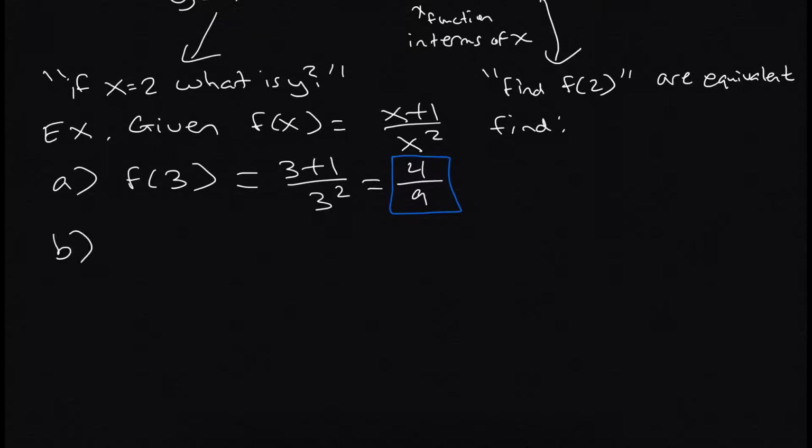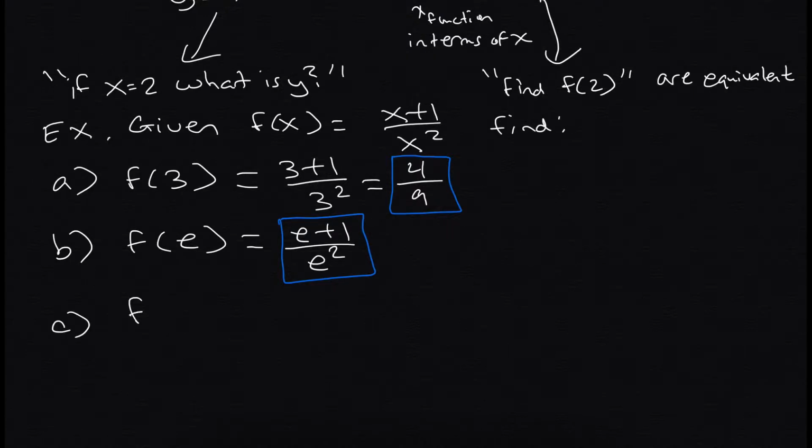Let's do a few more parts here. Let's say part B. Let's find something a little bit different. Let's say f of e. Why would I want to find f of e? I don't know, but we're practicing function notation, so let's go ahead and do f of e. Our original function was x plus 1, so now we are going to have e plus 1. Divided by, originally was x squared, now we'll have e squared. Certainly can't do anything with that, so go ahead and box that. That's my final answer. So again, point being function notation, whatever you're being asked to plug in, f of e in that case, just plug it in for every x you see.